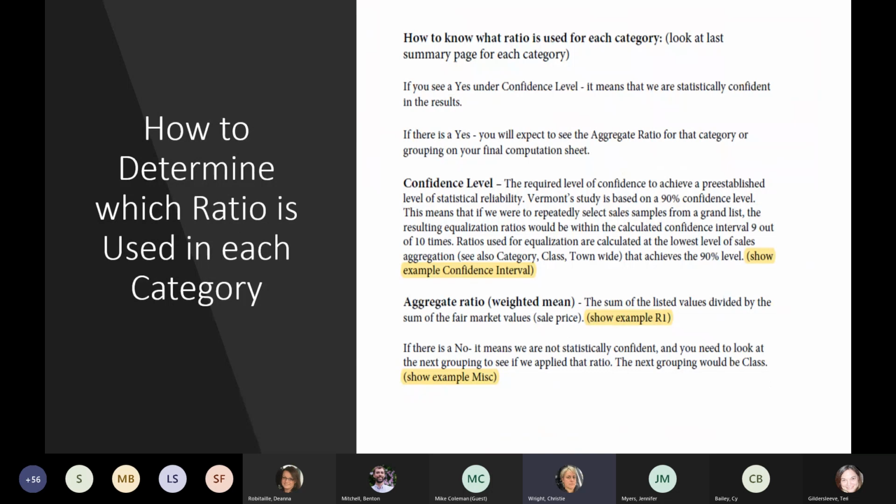And then these last couple of pages are just a written definition of what COD is. I talked you through the math. I didn't go through it, and it depends on how your brain works better. Does it work better with example or by actually reading the definition? So we talked about confidence interval and that 90%, and this talks about it, explaining it in definition terms. And then also the aggregate ratio we talked about, which is the total listed value divided by the total sales price. That's what we use, is the aggregate ratio. So this is just kind of giving you a definition of that.